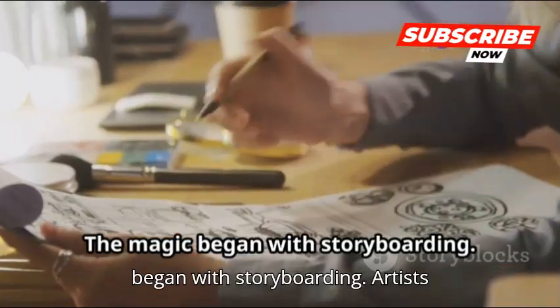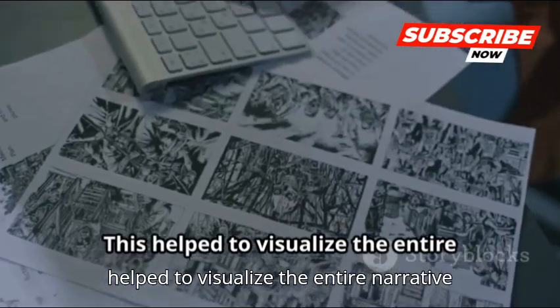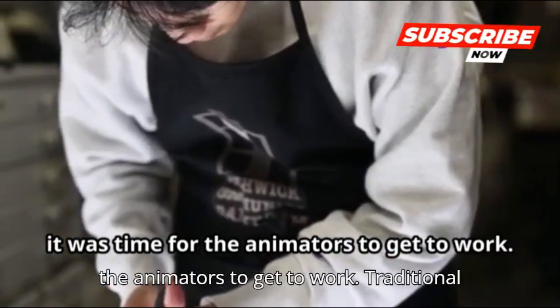The magic began with storyboarding. Artists sketched a series of frames to outline the story, much like a comic strip. This helped to visualize the entire narrative before a single frame was animated. Once the storyboard was set, it was time for the animators to get to work.